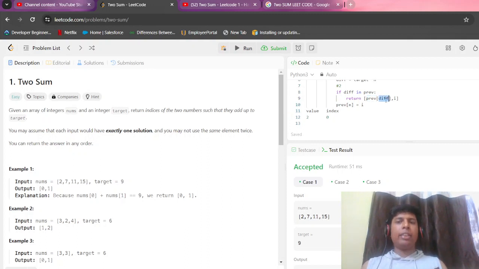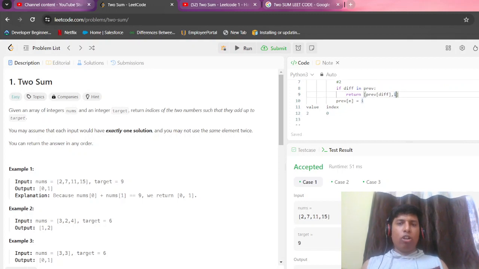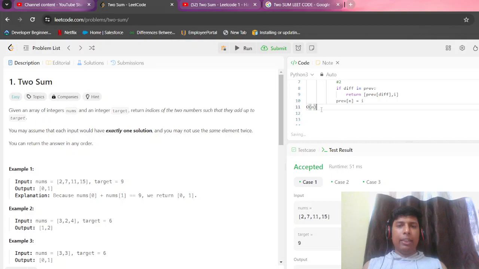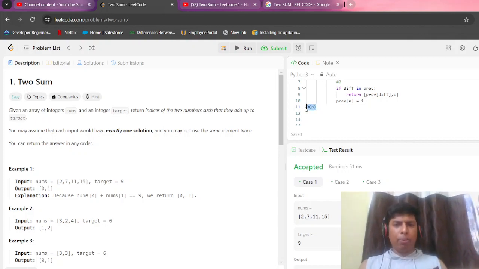It will give you the index, and i is the index of 7 because we are already using i in the iteration. That is how we proceed with this question. The complexity would be O(n) because you are iterating the array only once, so just note this down. An interviewer might ask what the complexity is: it is O(n) time complexity and space complexity.